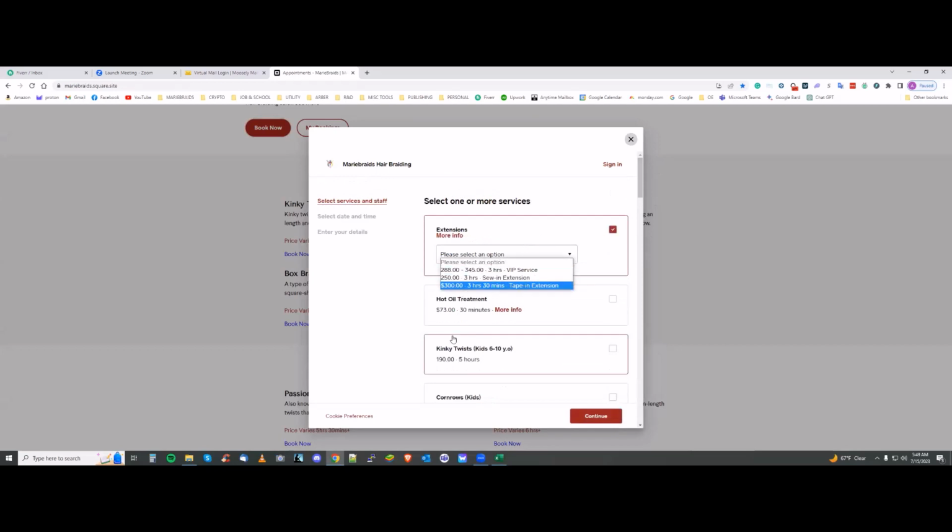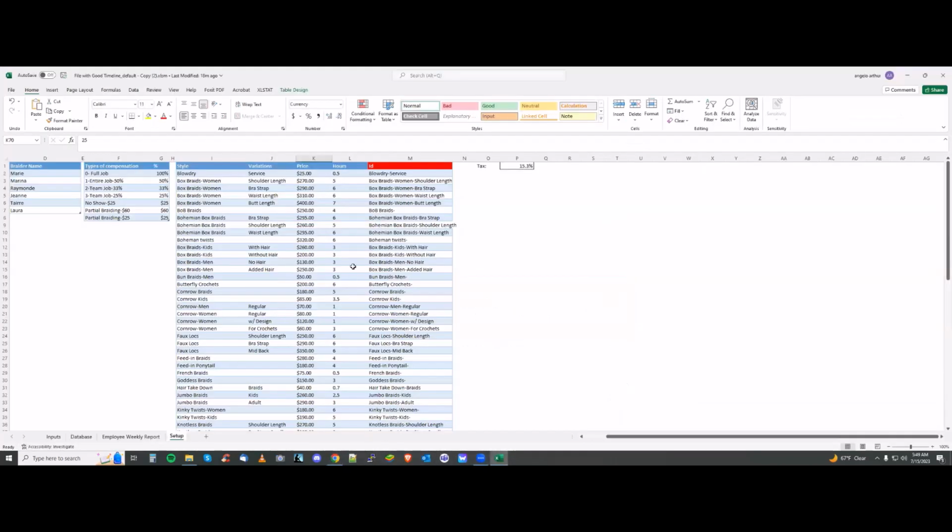This is the reason why, because each service has a price range depending on various things like VIP, sewing, extension. So basically, I need to be able to change the price from a drop down, if it's possible.